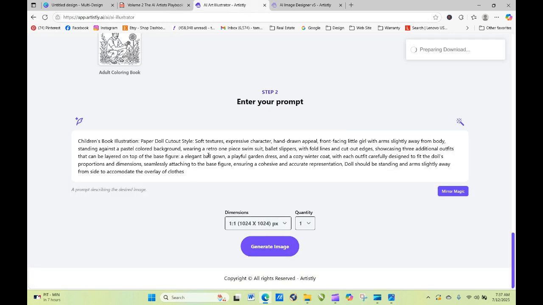And I have not actually done this, so I'm not sure how it's going to work with this particular prompt. Additional outfits that can be layered on top.